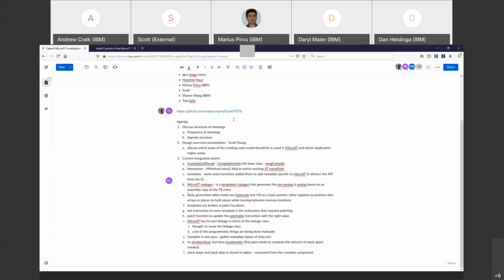I guess one of the other questions that I had was that while this is being done for x86 and you've manually been generating assembly sequences and things, what are your thoughts, Scott, about how we're going to support the other platforms that OpenJ9 supports?